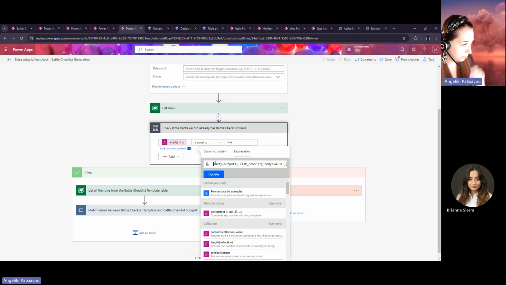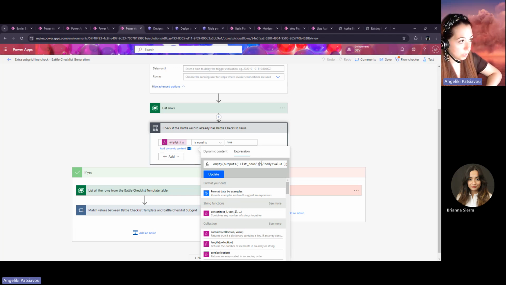So this expression, the empty expression, is telling us to look at whether our list rows action and the output it retrieved, as in the subgrid line items, is empty or not. This is the part where it says is equal to true. The list rows is retrieving records, or at least attempting to.